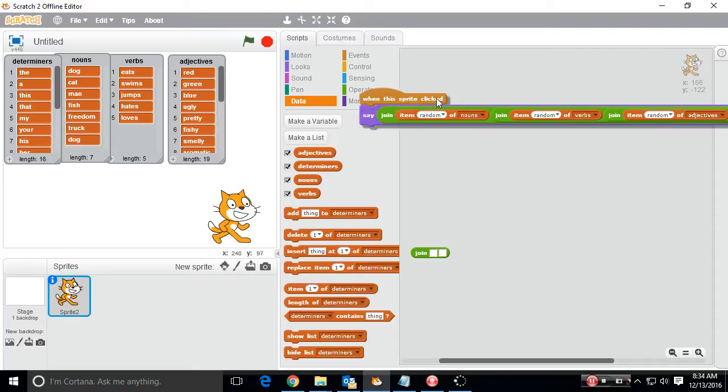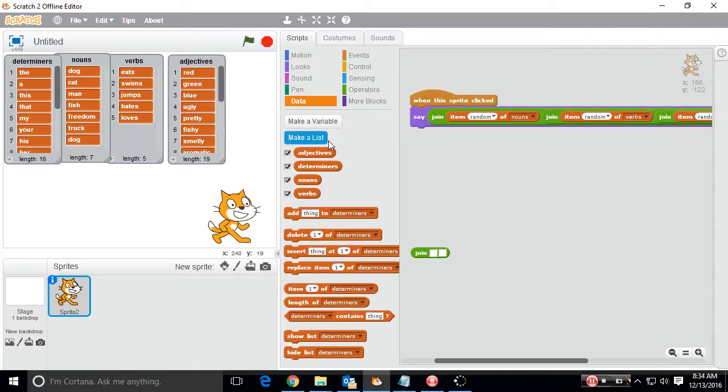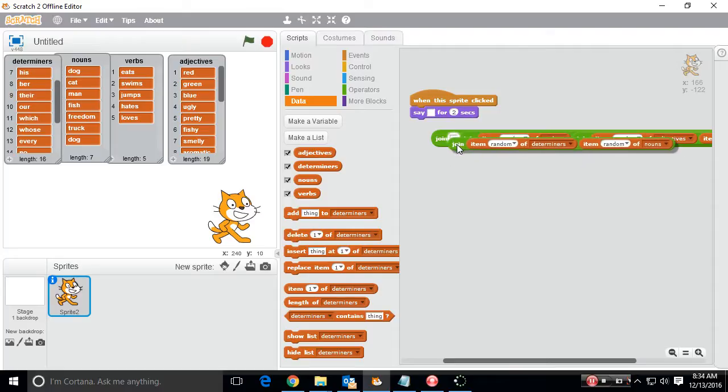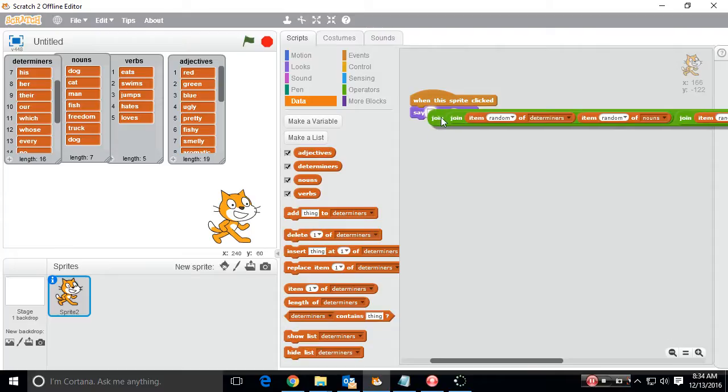Okay. So where is the determiner gonna go? Maybe before each noun, right? So we're gonna go join. Ooh, this is kind of funky. Join a random item from determiners. And now let's go click this real quick. Your dog. Oh, spaces. Space. Space. Oops, I don't want double spaces. It'll be ugly, okay? Our dog, her dog, our dog, his dog, no dog, no dog. That, oh, it's doing dog every time. His freedom. There we go. There, man. Can I plug this in here? Looks like I can. Let's try it.